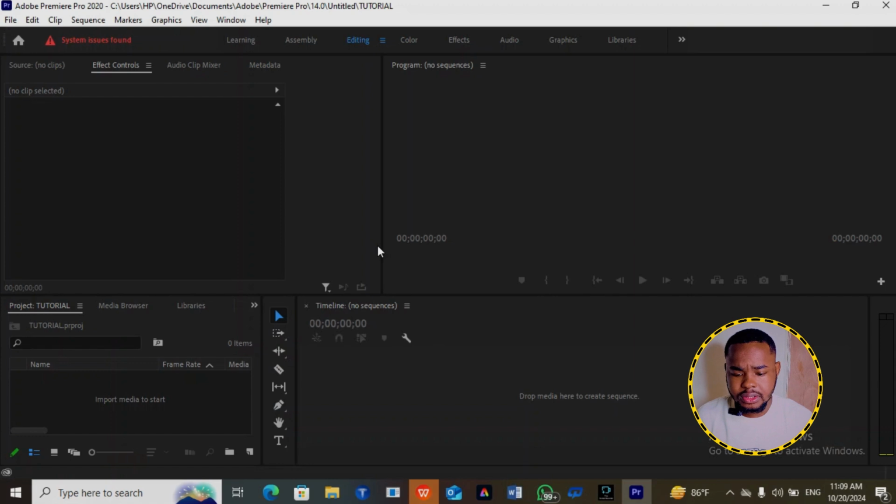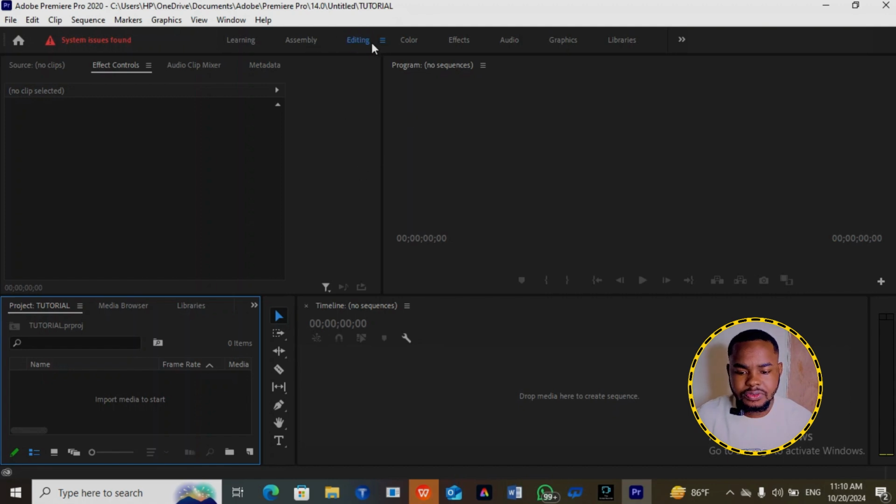Now, remember that Premiere Pro has different kinds of workspaces. You understand what I mean by workspace? Just like in CapCut, CapCut has just very few, I think only one or so, or depending, you can adjust it in CapCut. But this one is different when it comes to Premiere Pro. Alright, this is how the interface of Premiere Pro is.